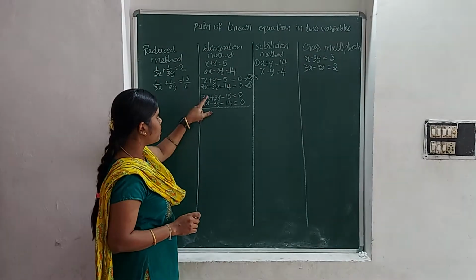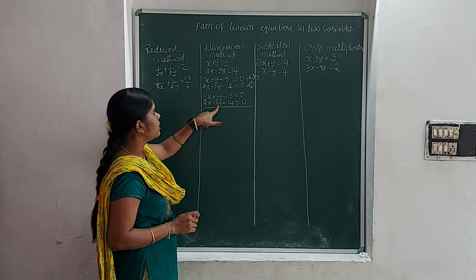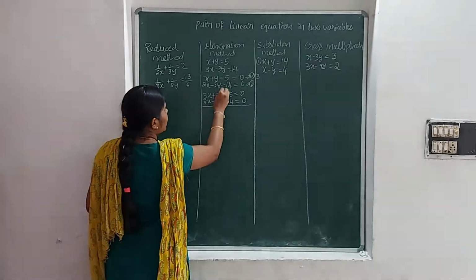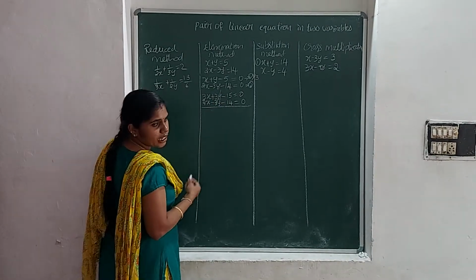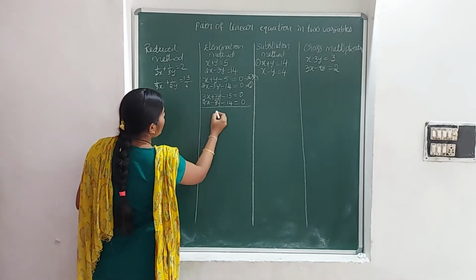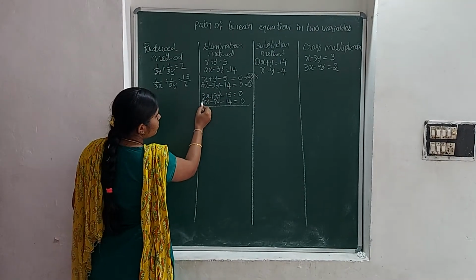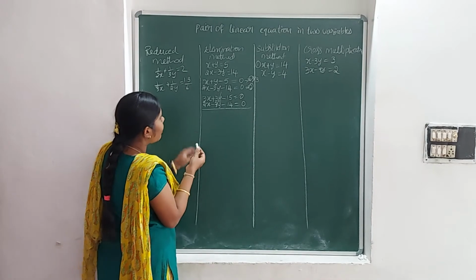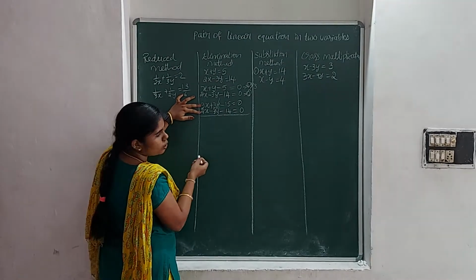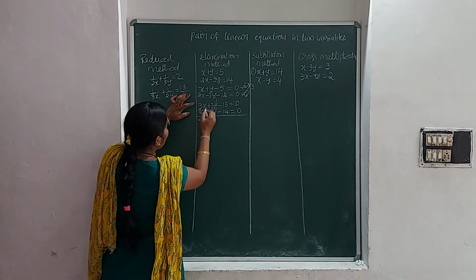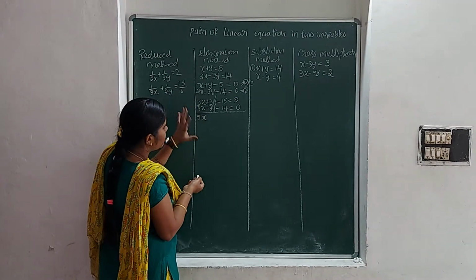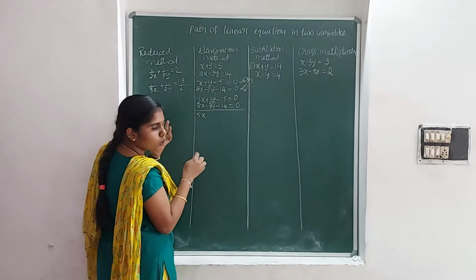If there is no opposite sign to cancel the variable term, we have to change the sign. Here there is no need to change the sign and we can eliminate directly: plus 3y and minus 3y. After that, here plus is there, here plus is there, so we consider them positive and add these two. 3 plus 2 becomes 5, and x is common: 5x. The second term is eliminated, that will be 0, no need to write.